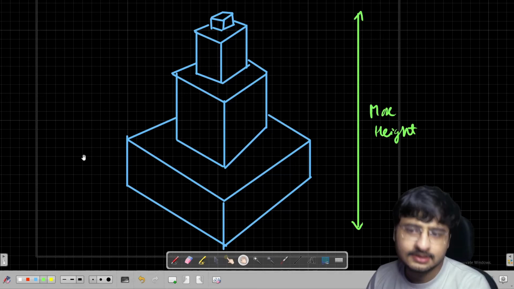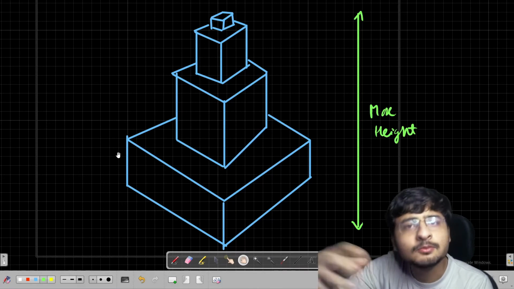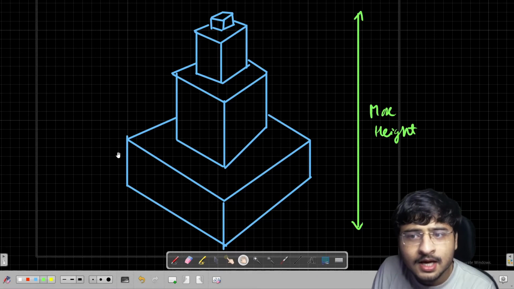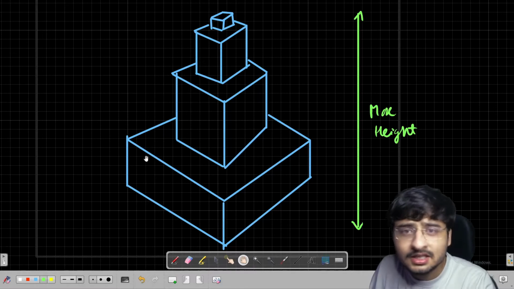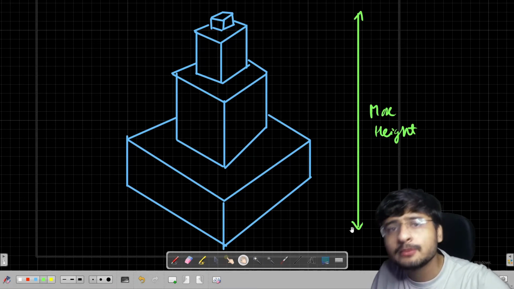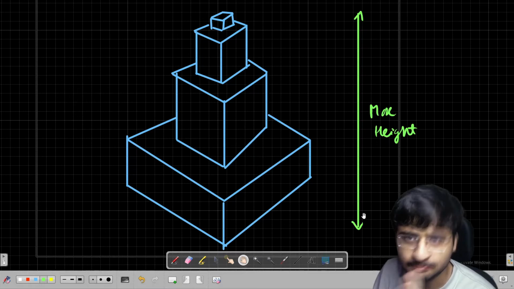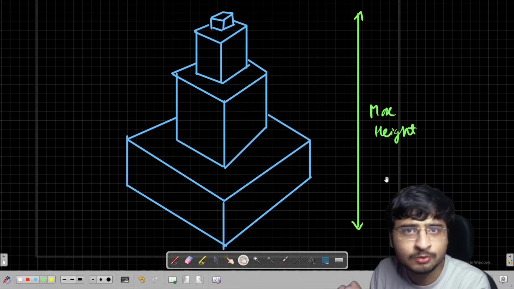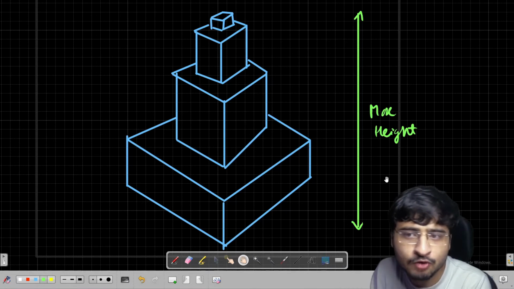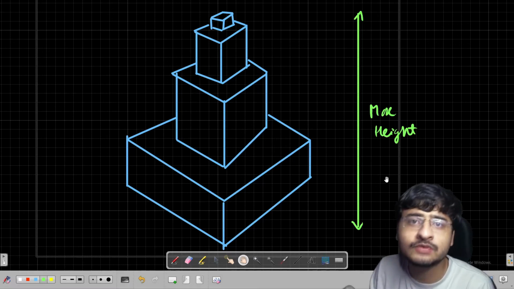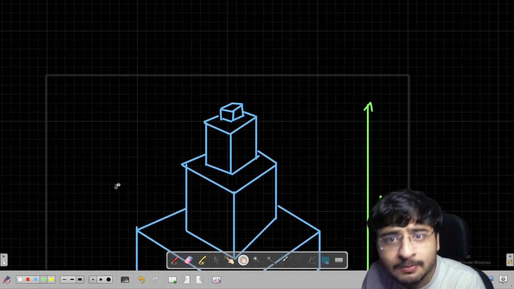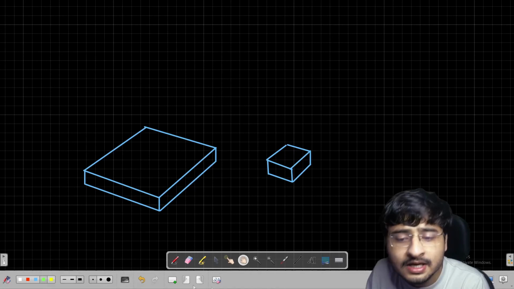As you can see in this diagram, we are stacking the boxes on top of each other and the constraints are given to us. Of course, we have to ensure that we are able to make the maximum height. This is the main thing, the focus of the problem. You have to give the maximum height you will be able to form if you stack the boxes on top of each other.